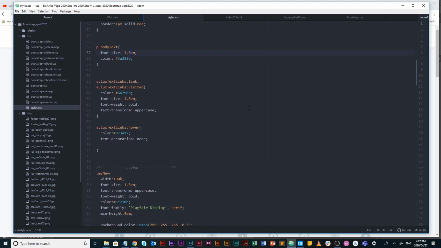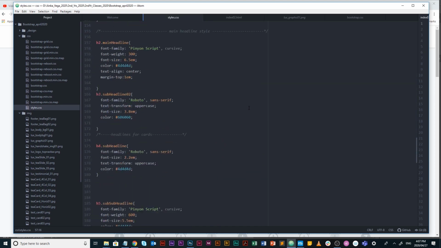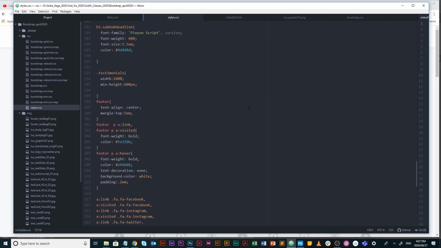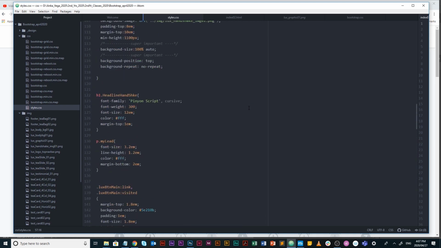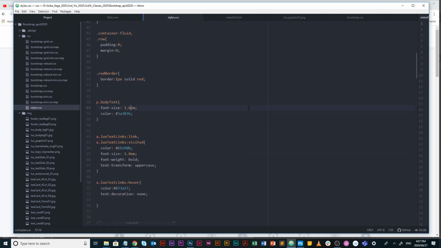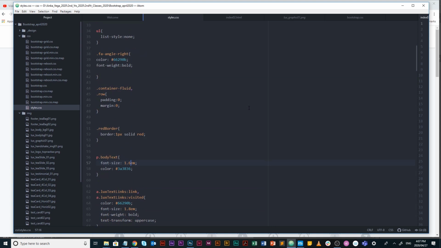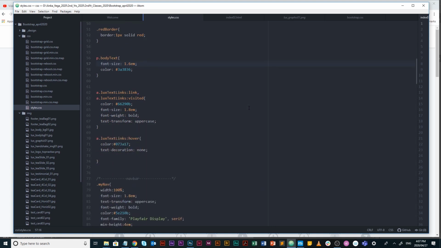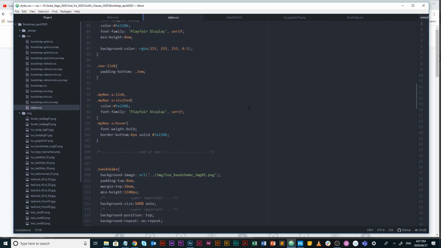So if I go to my styles, then you will see that somewhere in here... gosh, where is that? Sorry for that. It's going to give you vertigo.